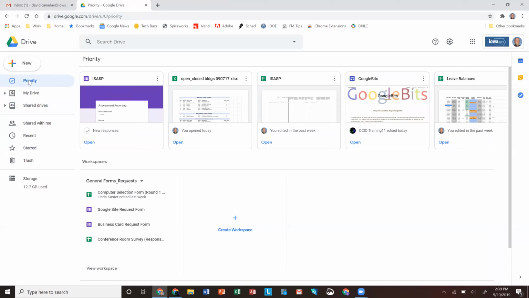You want to be able to get your hands on them quick without having to search for them each time. You drop it into a workspace. I go to Priority. You have a workspace listed. All of those documents that apply to that project are right there. It's kind of Google's version of OneNote.